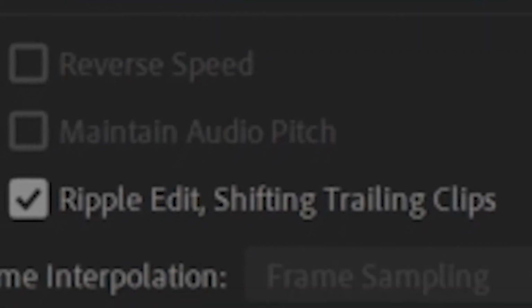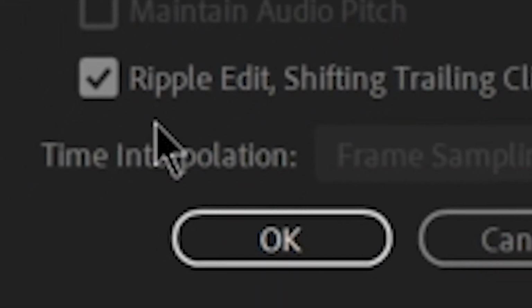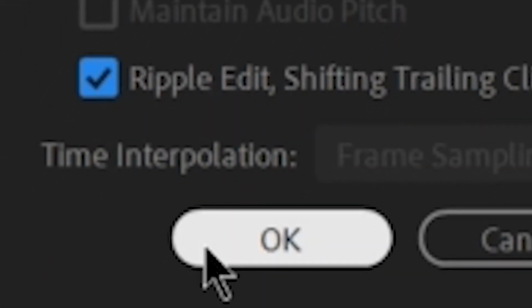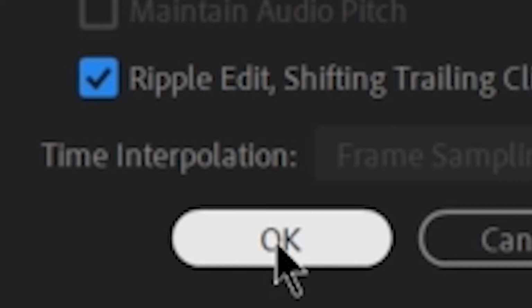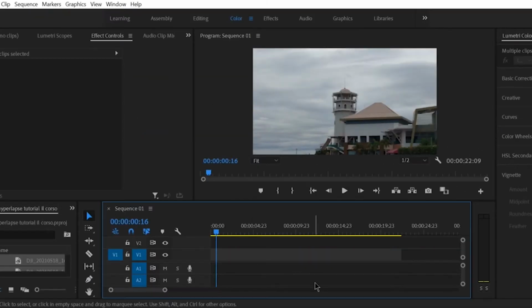So that is in every picture it would correspond to one frame. Also click the ripple edit to remove ripples in between pictures. Then click OK. Alright.